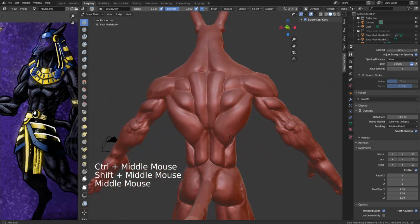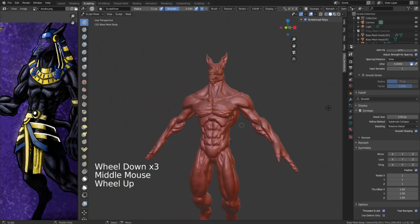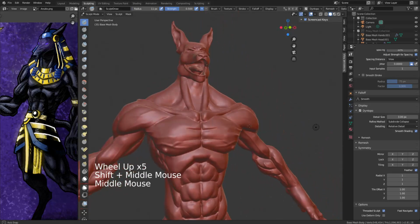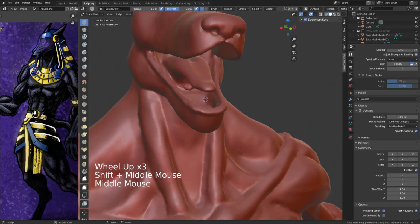Just so we can totally finish the creation process of this character for this particular video, I'm just going to go ahead and make the teeth and gums area.